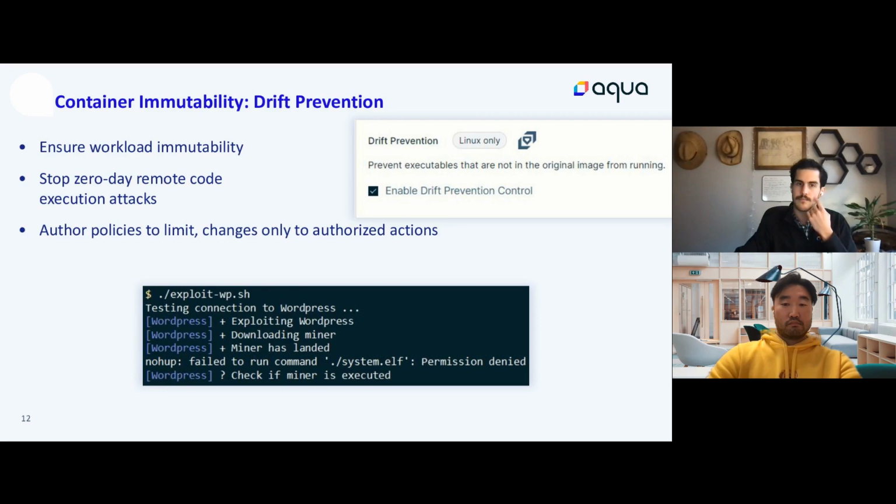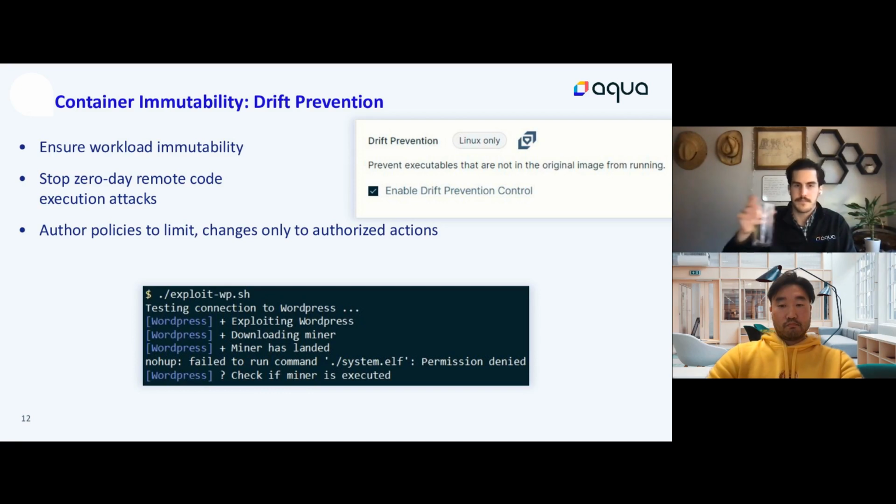So just double click for a moment on this idea of container immutability. What we at Aqua call drift prevention. It's really helpful for stopping zero-day remote code execution attacks because unless something's explicitly authorized, you can with a fairly high degree of confidence identify when there is an attack in place.